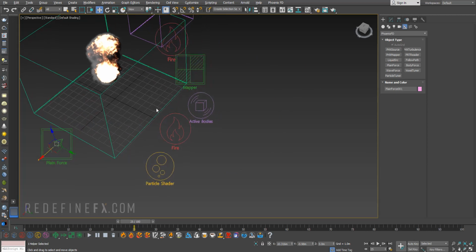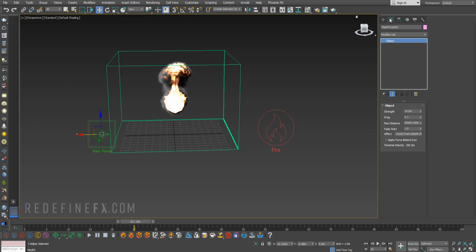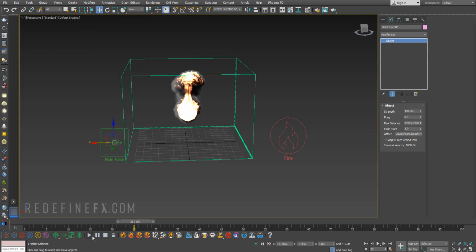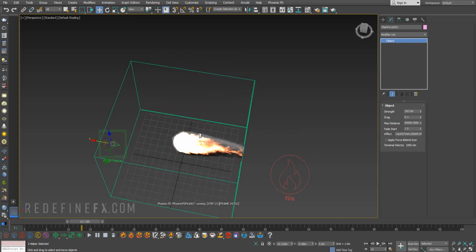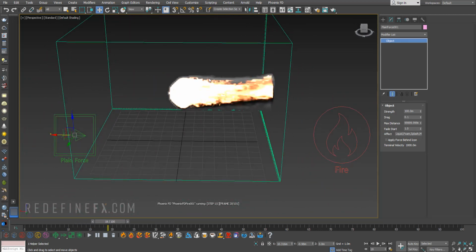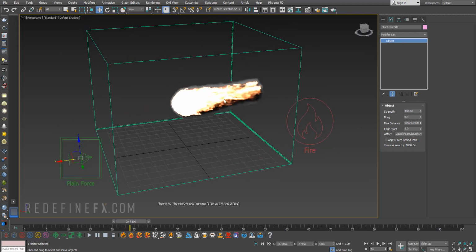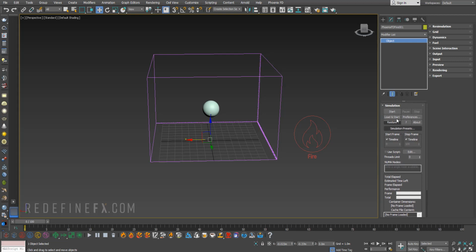Plane force is something that can be used to push the smoke to the side. So if I just put it over here, let me delete all of these, and you can go under the plane force and maybe set the strength to something extreme like 100. And I'm going to start the simulation just to show you how that works. So you can see that now basically it acts like a very strong wind. It's just pushing the fire to the side. So this actually looks pretty cool. You could use this for something like a jet engine fire, like a plane crash or a meteor or something like that.